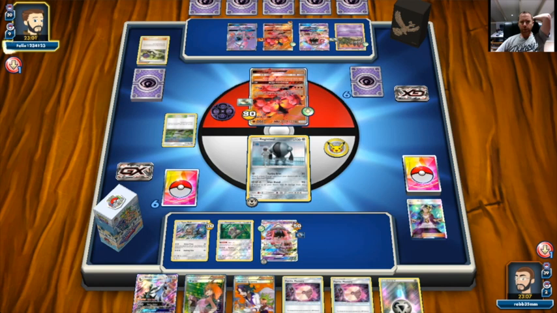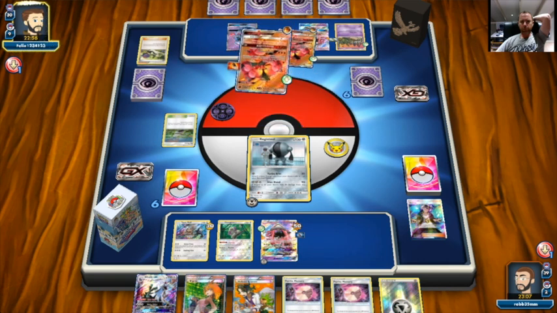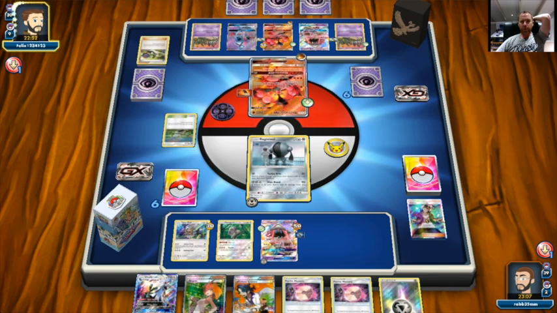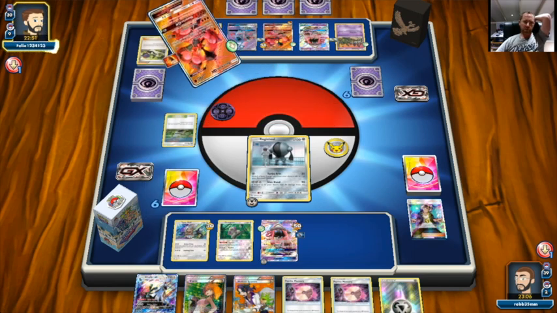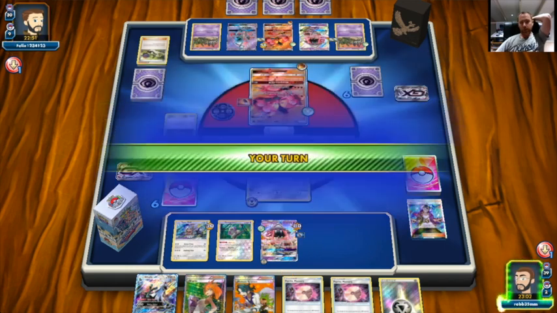It's a real pity we didn't get an energy on this Type: Null. Buzzwole comes back up, and I imagine we're going to see 30 onto this Type: Null. Jet Punch hitting the active for 40. Wow, okay, going for the Lele. I am okay with that.